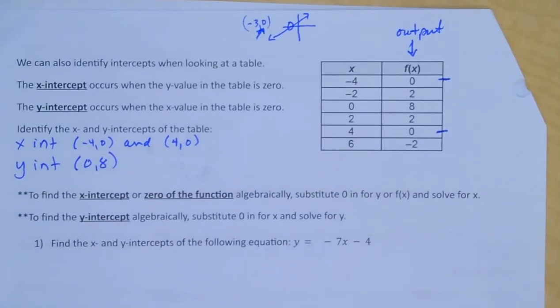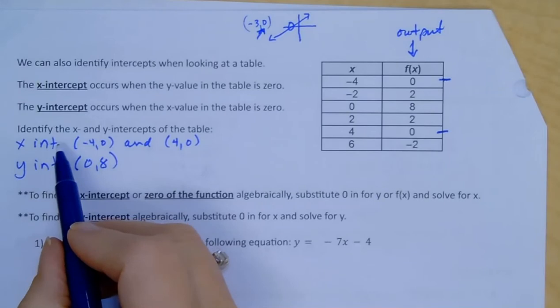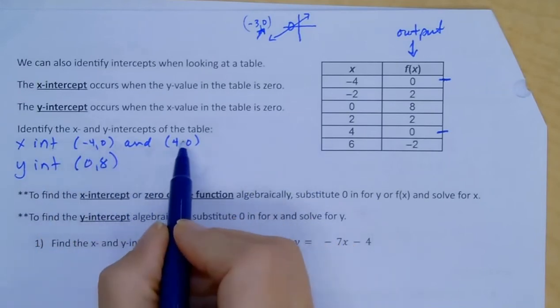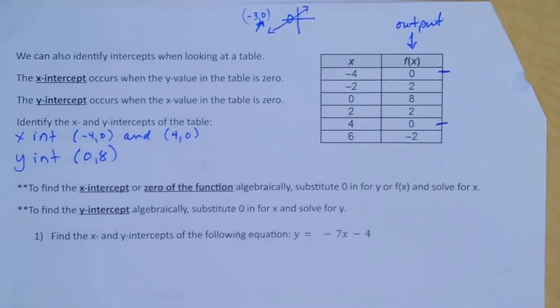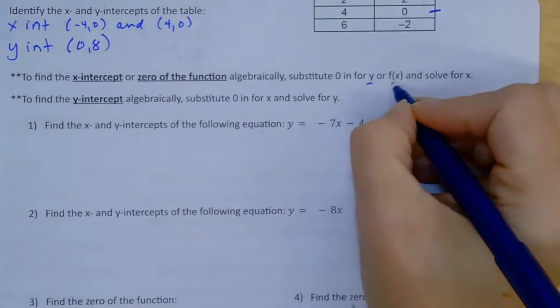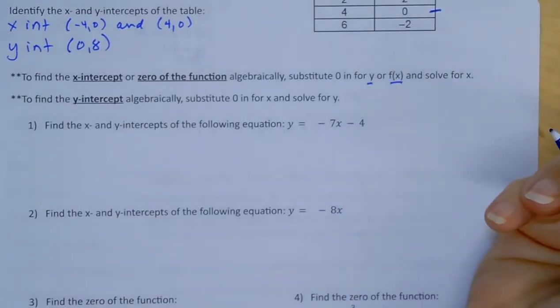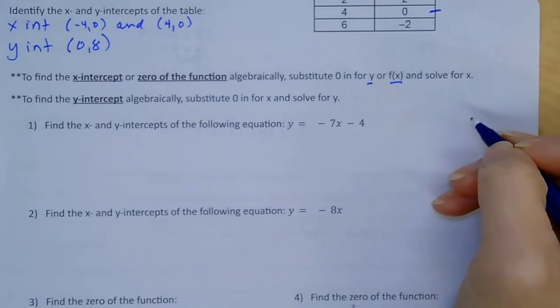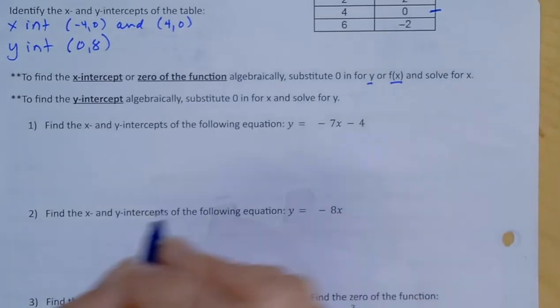All right. Remember, your x-intercepts, those are the zeros. So if I wanted to say, what are the zeros from this table, I would just say -4 and 4. Or you can use the ordered pairs. Right. To find the x-intercept or the 0 of the function, if we're doing this algebraically instead of looking at a table, we know that the whole thing is going to have to equal 0. 0 is going to be our output. Output is either the y or the f of x. So I'm just going to say y equals 0, or I'm going to say f of x equals 0, and then solve back to find out what the x would be, okay?